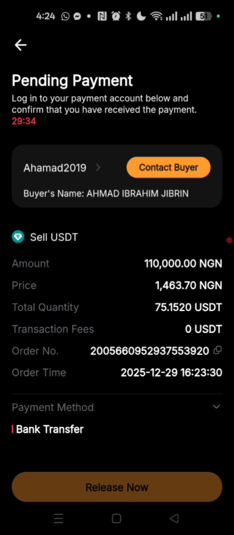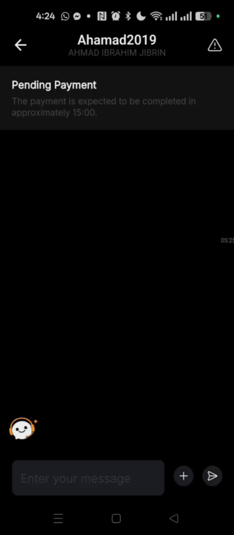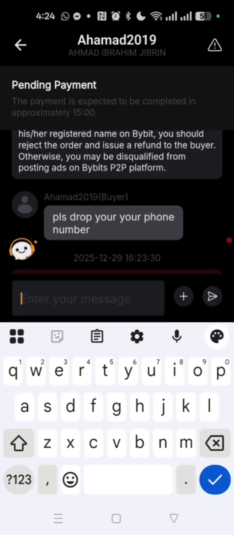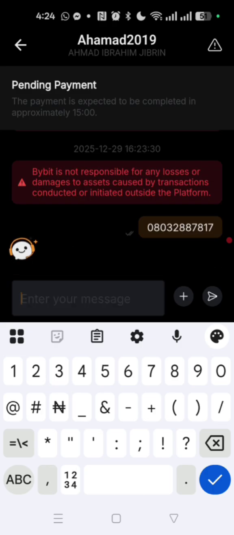If you are sending a large sum, like this contact you're seeing here, you can actually chat with the person that is selling. So if you are sending a large sum, some people will tell you to drop your account number. Oh, you see this one now. Even though I'm selling only 110,000, 110,000 is big money to some people. He's telling me to drop my account number. What this means is that if you don't drop account number, this person will not release your money, because they just want to be sure. So I'm dropping my account number. They just want to be sure in case you didn't send it on time and all that.